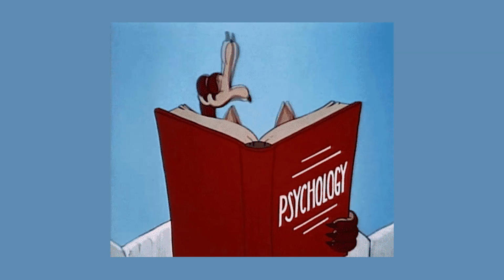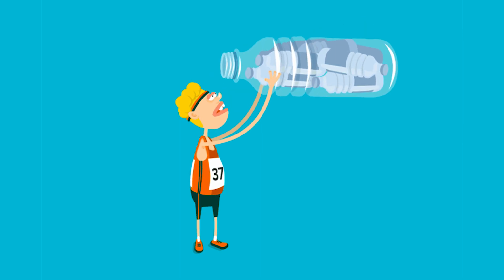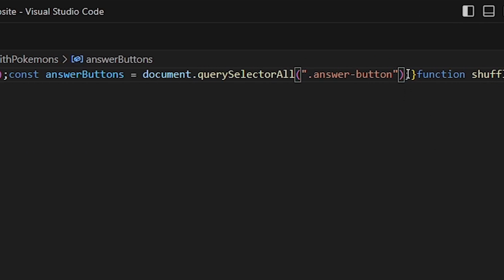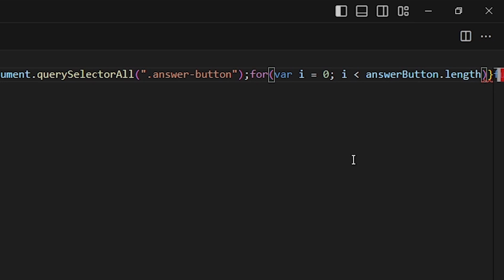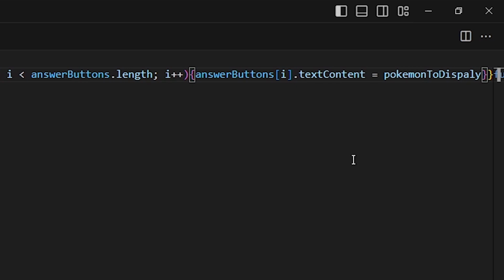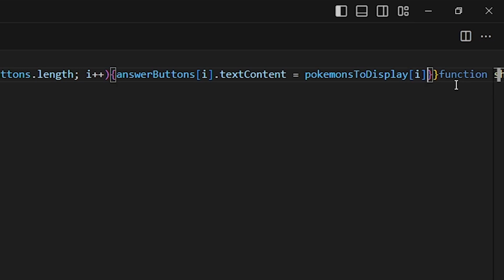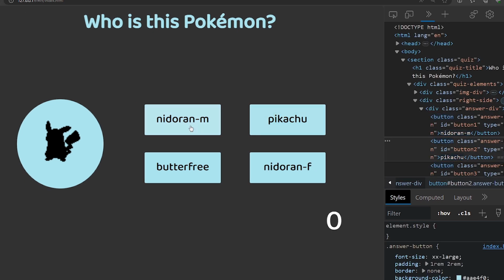And the reason I previously said that it was sort of finished is because it's called fill buttons, but it doesn't fill buttons actually. And in order to fill those buttons, we'll need to get all of them through the DOM. I've chosen the document.querySelectorAll, so we select every button with the class .answerButton. Then we'll be using a normal for loop, because this way we can run through every button or every Pokémon, the 4 of them, and assign, first Pokémon, first button, second Pokémon, second button, and so on. With this, all of the buttons are already being filled dynamically.